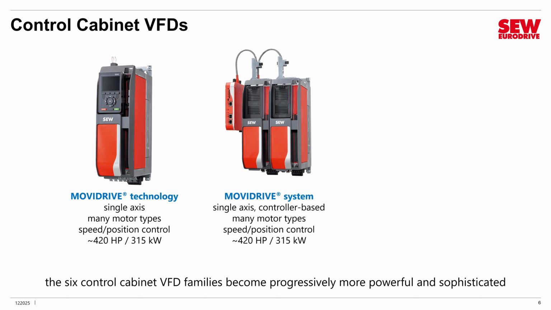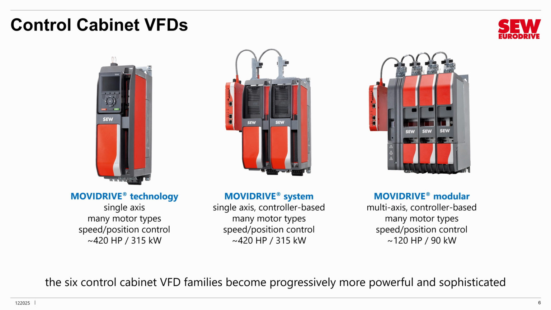Moving beyond it, we come to MOVIDRIVE system. Now, if you look at this and you look at MOVIDRIVE technology, they look a lot alike, and that's no surprise. They're made from many of the same components. They have a lot of the same features and the same power ratings, but the big difference is that MOVIDRIVE system is typically operated with an SEW Eurodrive controller. And you can see the controller there on the left side. It controls, in this case, 2 VFDs, so a controller can operate multiple VFDs. And as you'll discover as we go further in this class, controllers add a whole new dimension to powerful VFD-based applications.